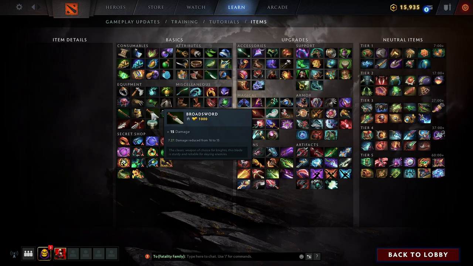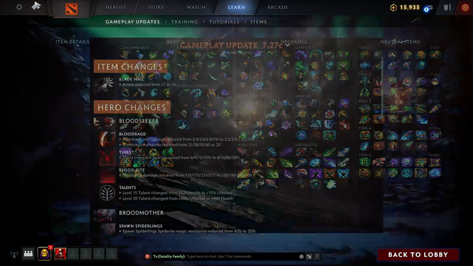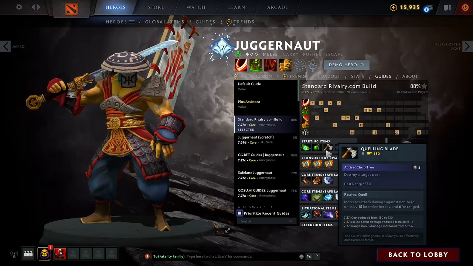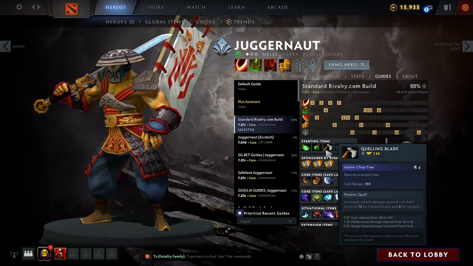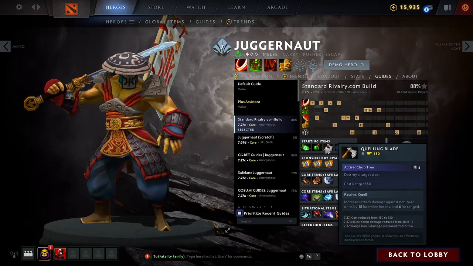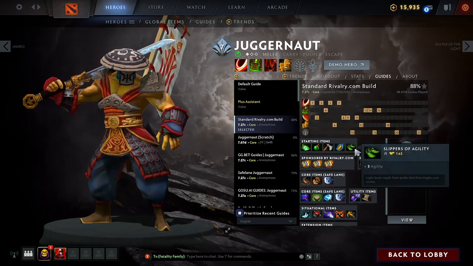Yeah, broadsword is 1,000 gold. So dealing 15 more damage to enemy heroes is 1,000 gold, while Quelling Blade against creeps is 130. That's tremendous efficiency. You can also cut trees with it, and we'll get to that later. But this is a must for virtually any melee carry that wants to farm.